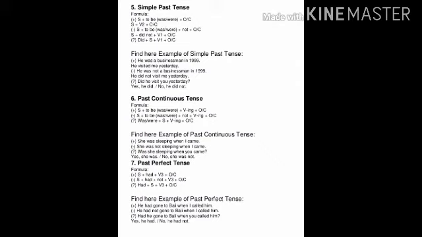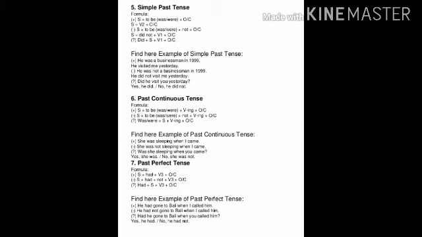And the next one is past perfect tense. And in that formula, subject plus had plus verb's third form plus other words. Now here had, because it is past and perfect. Perfect, so we have to use has, have or had, but here it is past tense, so we are using had. And the examples are, he had gone to Bali when I called him.